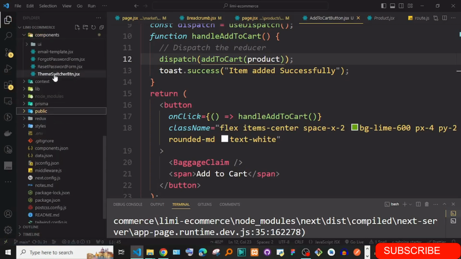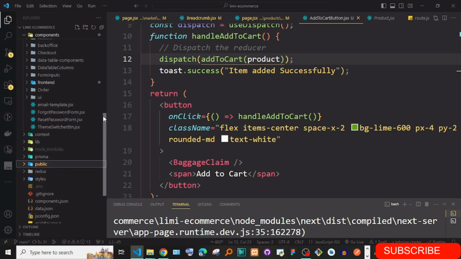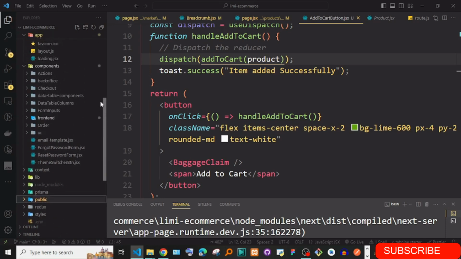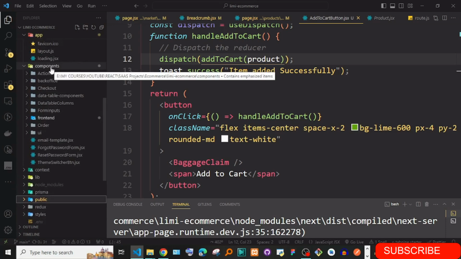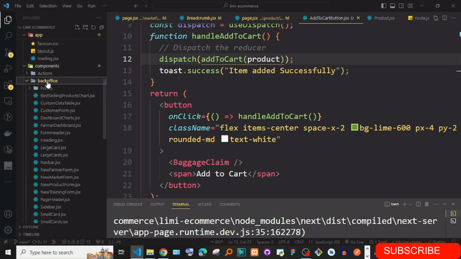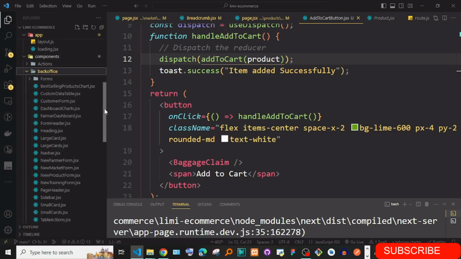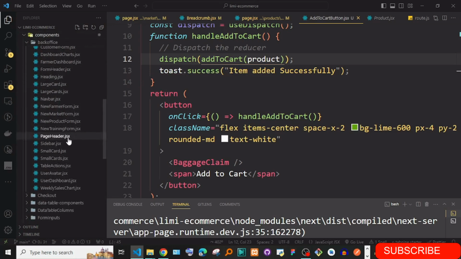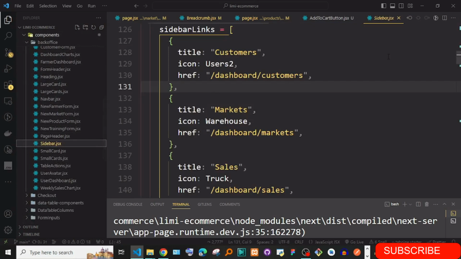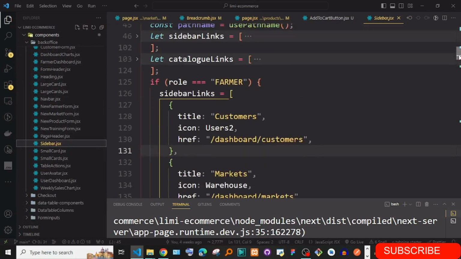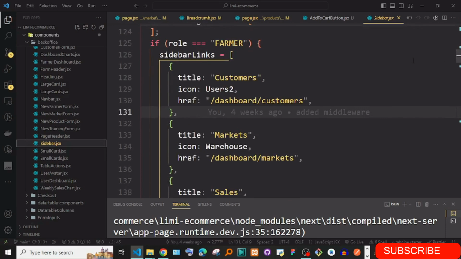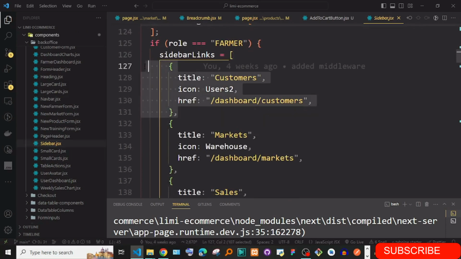I simply want to go to the sidebar components. It's supposed to be in the back office and maybe sidebar. So for this role farmer, I'm just going to remove customers.